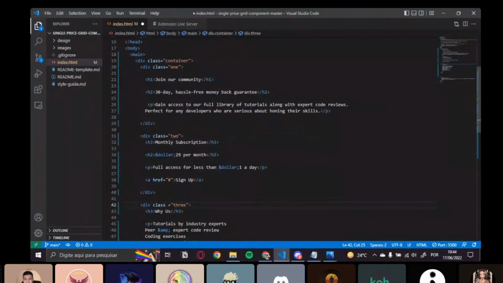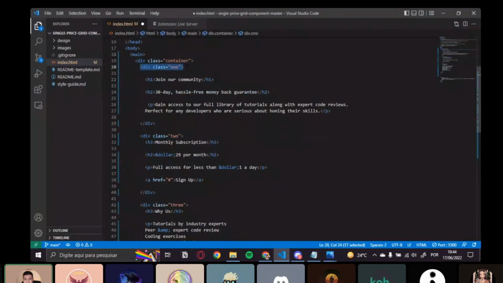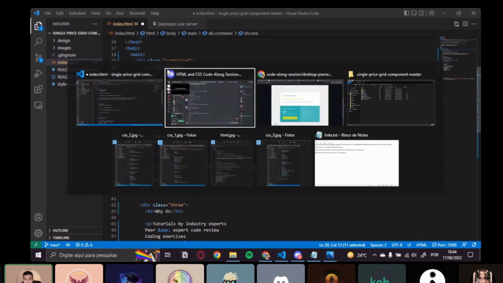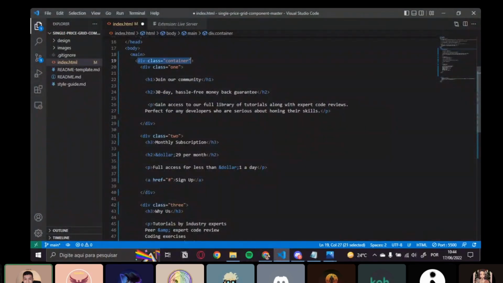Wait, okay. Take care with these spaces. It cannot exist. You need to type exactly like this, div space class equals to 1 with no spaces. Okay, so we created all div classes.